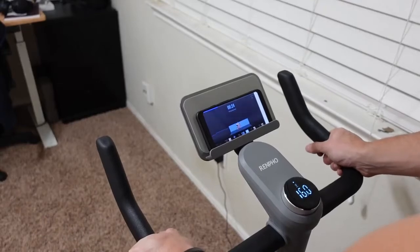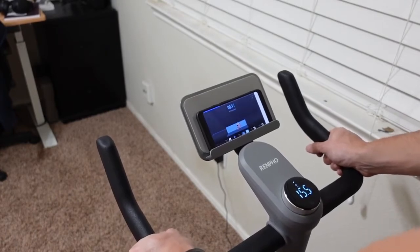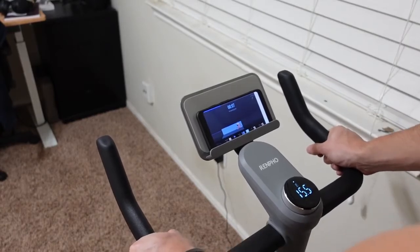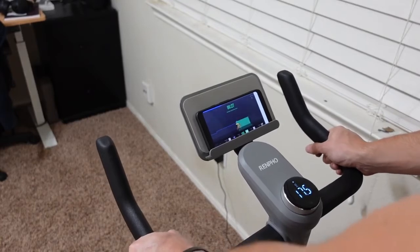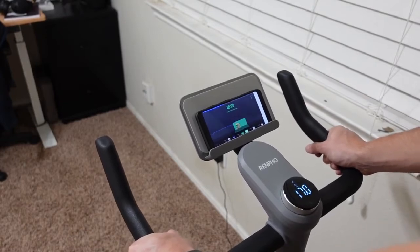The first course type is the power course, which I did after my initial assessment. It's like a game built into the app with a biker on screen and a graph where higher rank means harder resistance. It also shows your stats like watts output, total time, and heart rate if connected. It uses whichever course you picked to automatically feed the correct resistance to the bike without you doing anything manually.